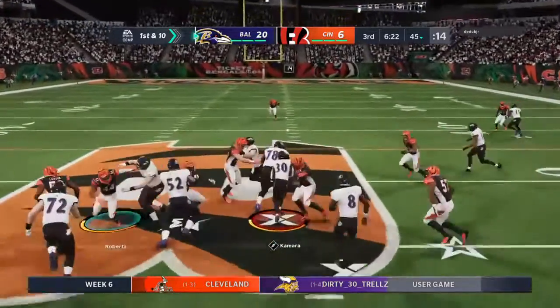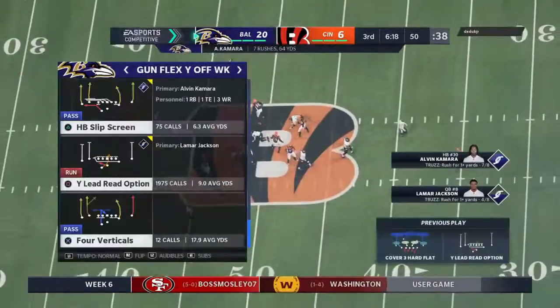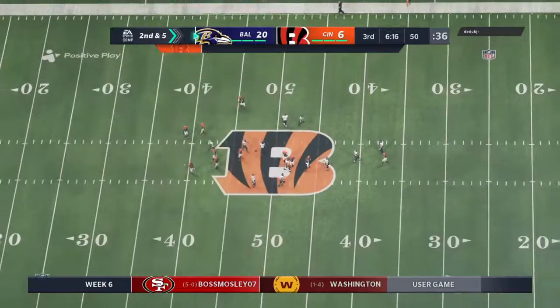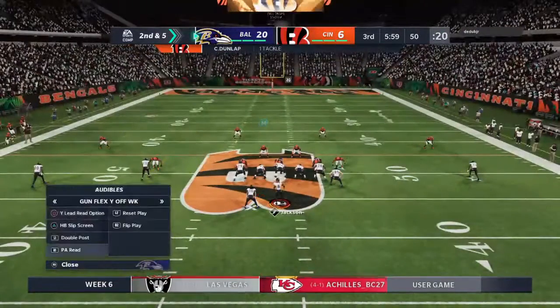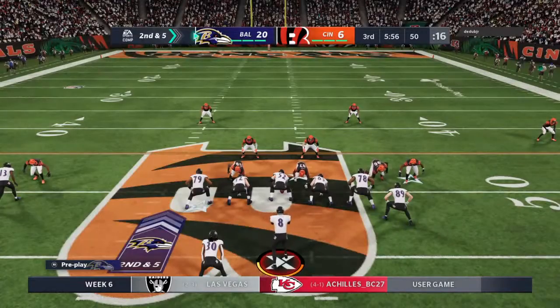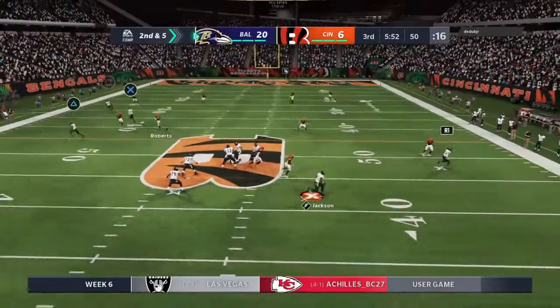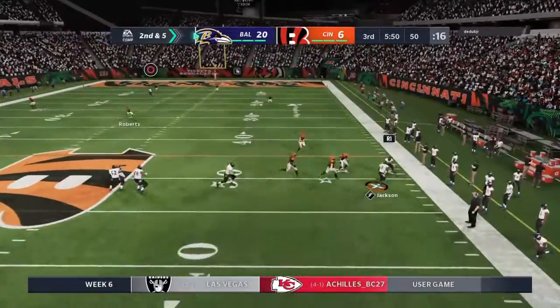Now a first down carry. It's Kamara. And he'll be brought down at the 50 after a gain of about 5. Nice satisfying run on first down for the offense, picking up 5, which means defensively, the thought process is entirely different. You don't want to panic, but at the same time, you're saying to each other, we got to tighten this down. We can't give up gains like that.